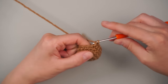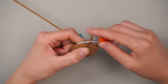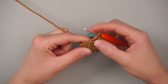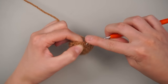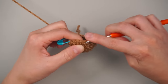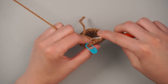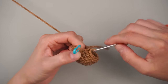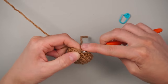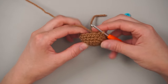1, 2, 3, 4, 5, and then in the 6th we're going to increase, and then we're going to do that again. 1, 2, 3, 4, 5, and then in the last stitch we are going to increase. There we go. Okay, so you can see that it's starting to round.